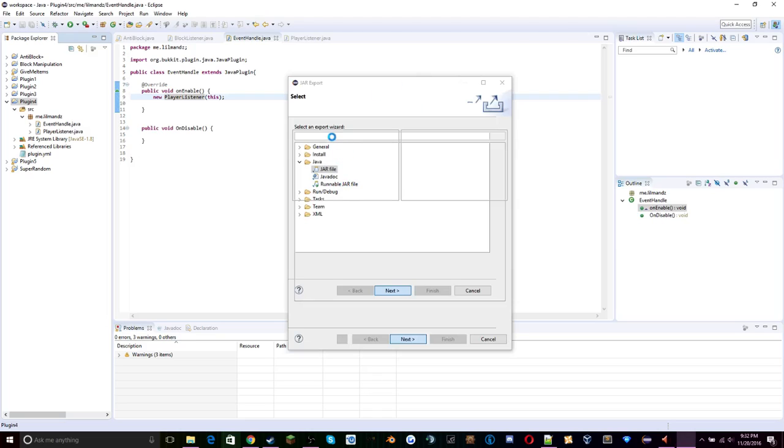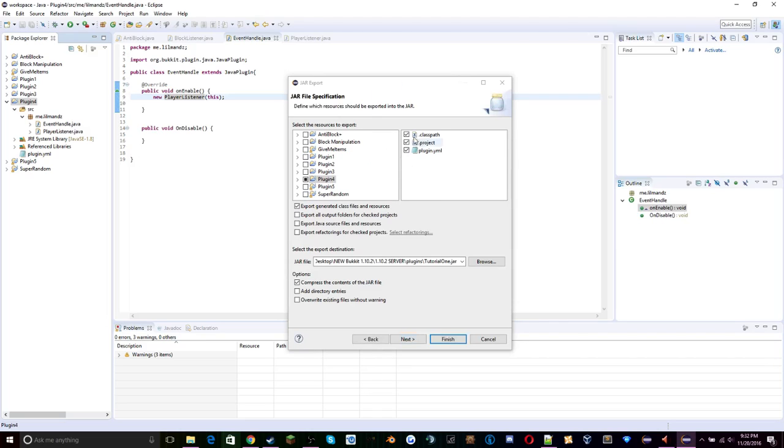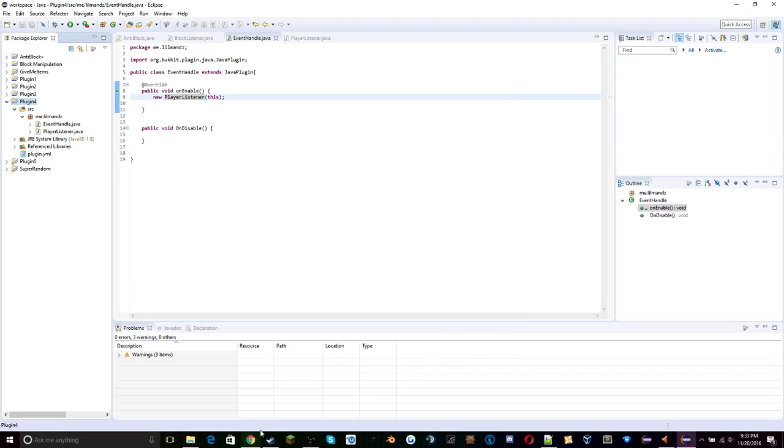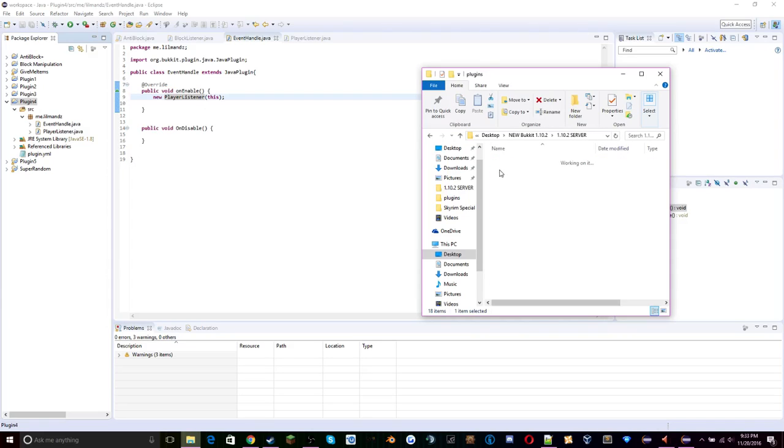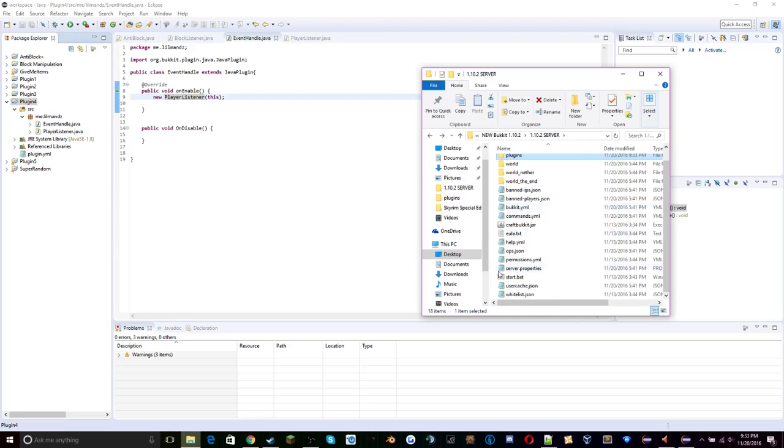Oh, okay. My computer just died there. Cool. Deselect these two and just keep plugin YML. I'll explain this later. I'm going to name it tutorial 1. So I'm going to finish. Alright. So now I have to go in here and make sure it's in there. I'm going to delete these two. Actually, that's my actual plugin that I put up on Bukkit dev, or curse. But tutorial 1. So now it's in there, but now we need to start the server.